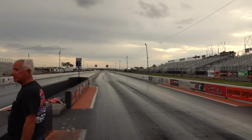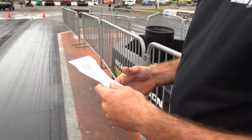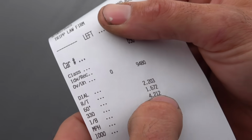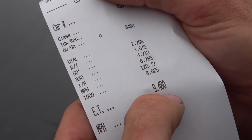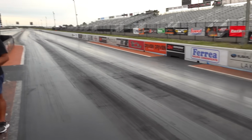Look at that line. Listen, I know it. I know it. I mean, dude, it took that many times to leave. He had to slip the crap out of the clutch just to get it to leave, so it went 1.67 to the 60-foot, not ideal. 6.28, 122 miles an hour at 8, though. 9.48 at 156 out the back. Wow, that's solid. Ripping. And he used all of it. He used about 1,500 feet of racetrack there.